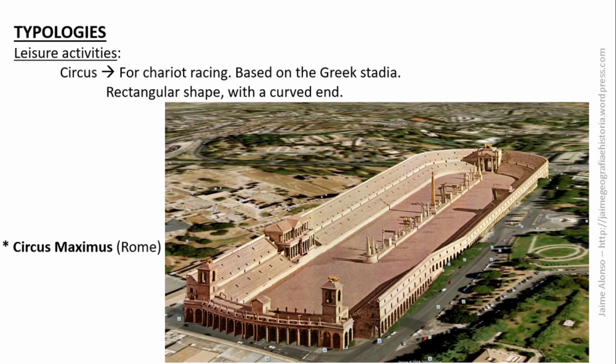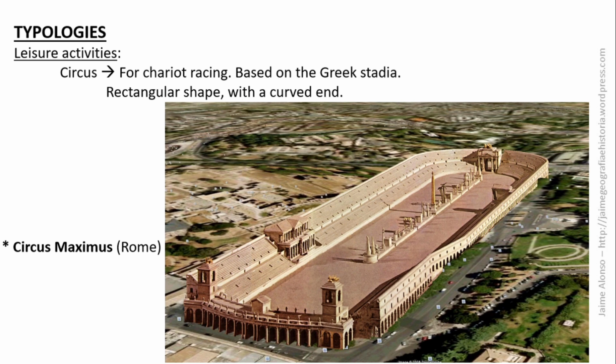The next typology of buildings is the circus, which was used for chariot racing, as you can see in famous films such as Ben-Hur and also Asterix. The shape of this stadium and this typology is based on the Greek stadia. As you can remember, Greek stadia had a U shape, and they were used just for races, human races. In this case, this rectangular shape with a curved end has a central spine, as it is called, the spina, with monuments and, for example, an obelisk, and was used for quadrigae, that is, chariots with 4 horses.